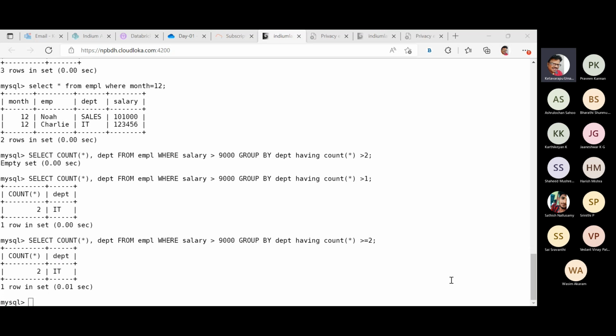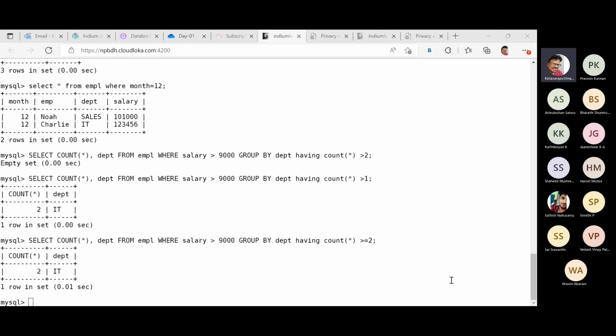This is one thing, and you should give the specification of the where usage, and you have to mention the group by option, and then you should come up with the having usage.